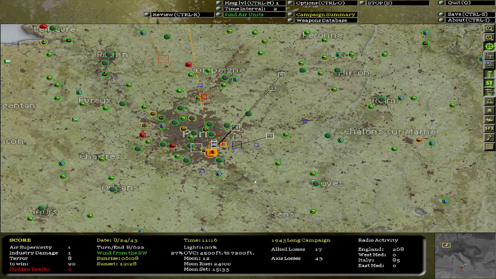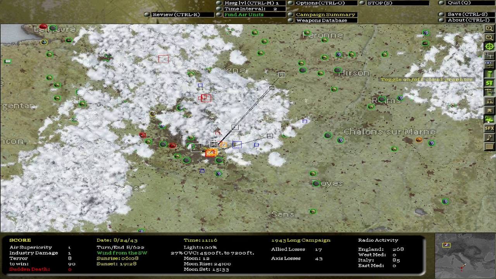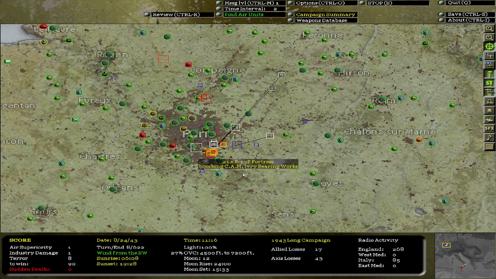B-17s are bombing the bearings works. They are apparently able to locate the target, so they are bombing the target. Looks like there is a little bit of cloud cover there, but it does look like they're bombing directly on target. Definitely looks like the full formation flew. You can see all these, 32, 32, 32, so these full groups are bombing.